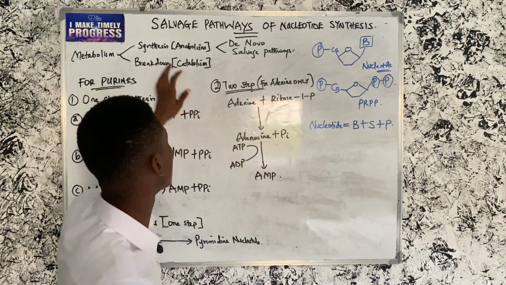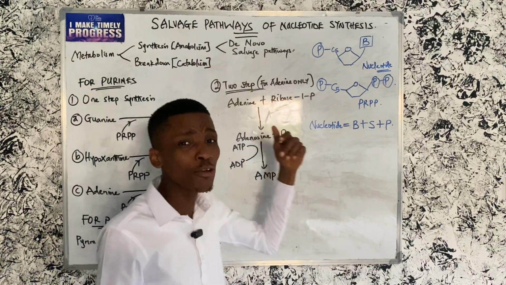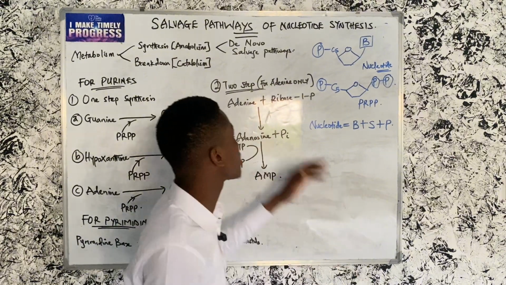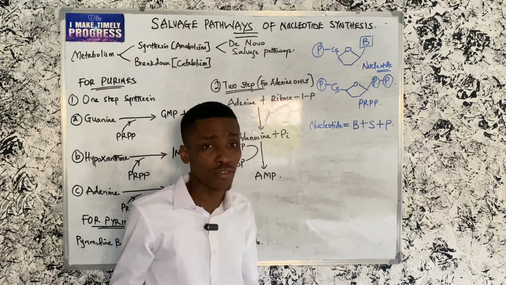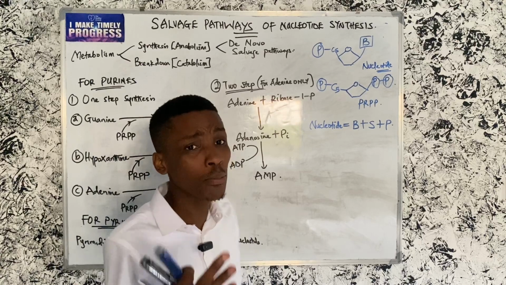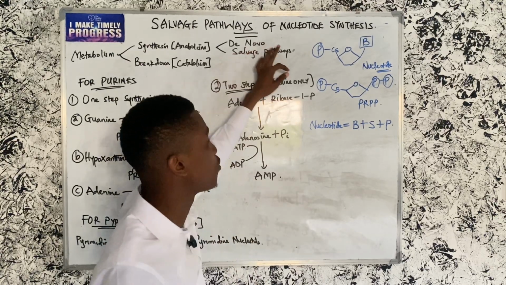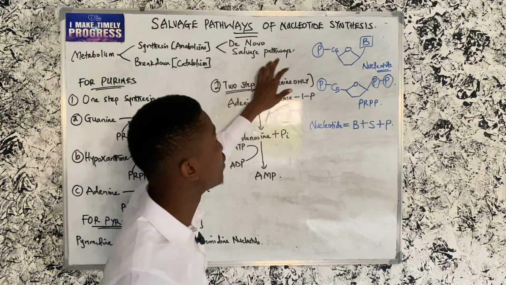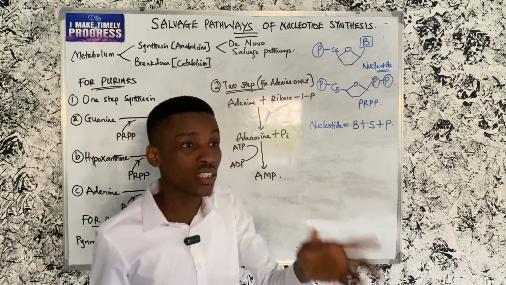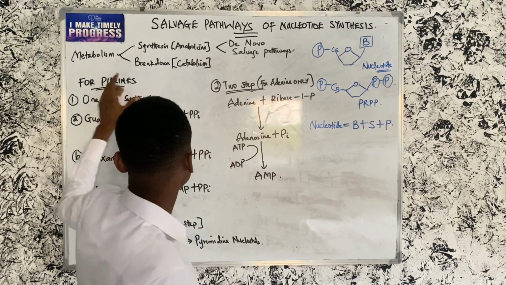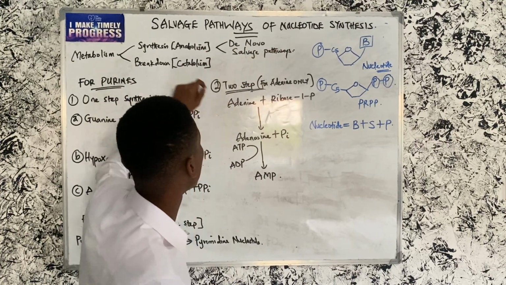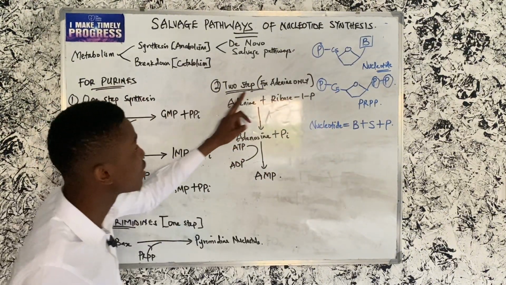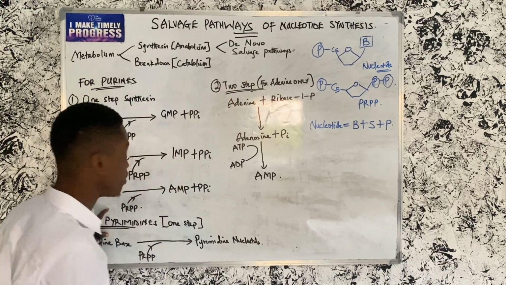So for nucleic acids, usually, de novo pathway requires a lot of energy since you are starting from scratch. But salvage most times will not require a lot of energy. And some cells of the body cannot even do de novo, so they will rely on the salvage pathway. Now, what do we need to know about salvage pathway? For nucleotide synthesis, I'm going to be doing it both for purines and for pyrimidines.